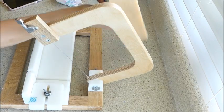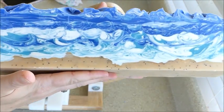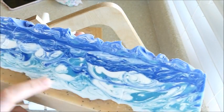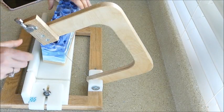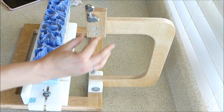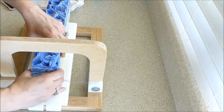Go ahead and cut. Blue Atlantic is what I decided to name it, and I just love how it came out on the side. You can see the mica line. It is subtle, but I really like it. I think it turned out really like how I wanted it to. I think it looked similar to the picture. That was my inspiration. So let's cut this baby.